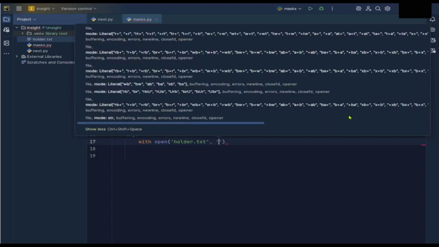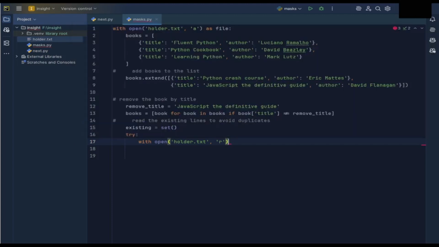Mode is read, as check_file. We need to call it check_file because we want to check the condition.